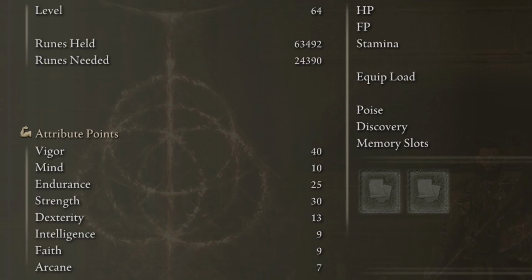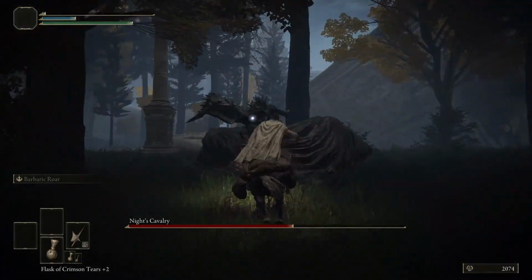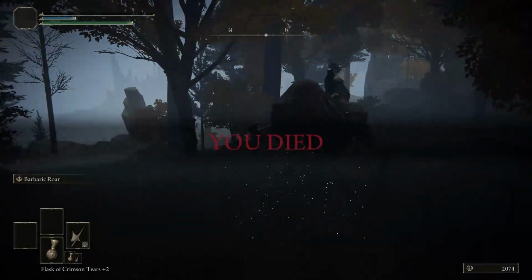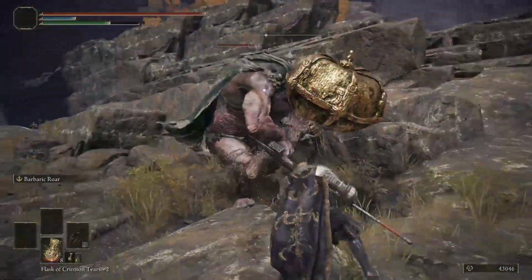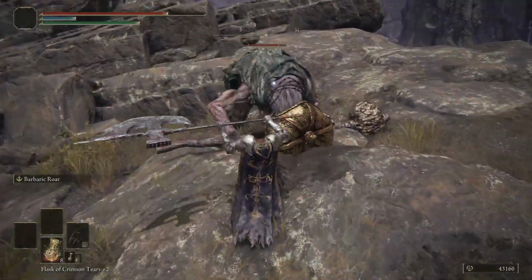Aside from that, I suggest leveling vigor and endurance a good amount. I say vigor because if you're anything like me, you'll probably take a few hits on your journey through Elden Ring, so you'll definitely appreciate the extra health it gives you. Endurance is handy because it increases your maximum equip load, and you'll want that in order to wear the armor without being as slow as a rock.